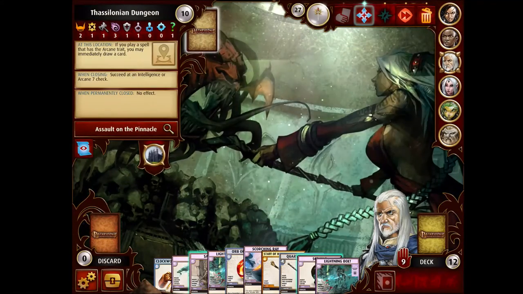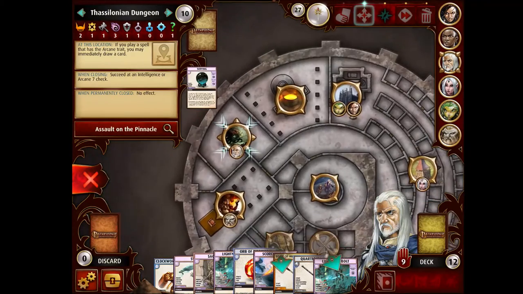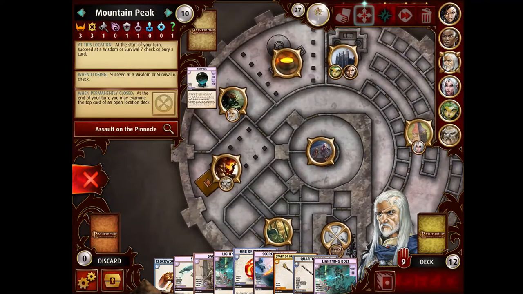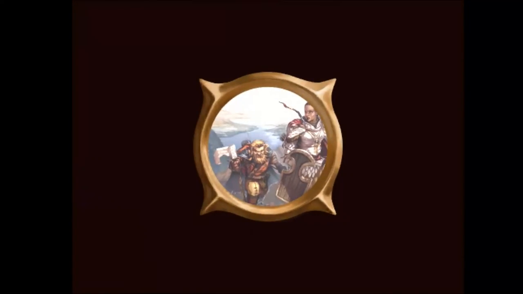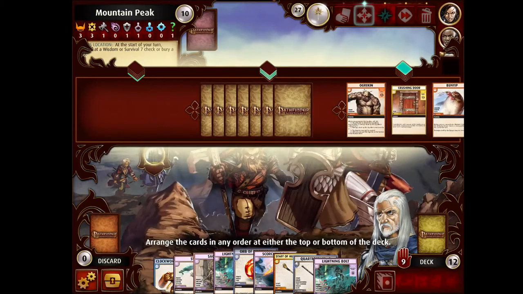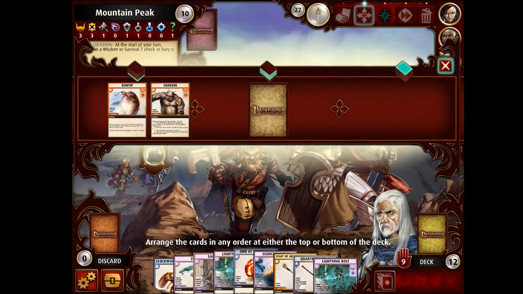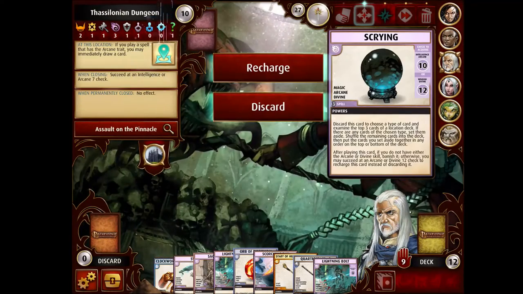I did pick up scrying, so I'm going to go ahead and cast scrying. And I'm going to scry the mountain peak and try to find the villain. 3 in 10 chance, 30% chance, not super high odds. Well, I didn't find the villain, but it was still good because I got 2 of the 3 monsters, so now there's only 8 cards left to explore through, which is pretty good. And we're going to recharge scrying.